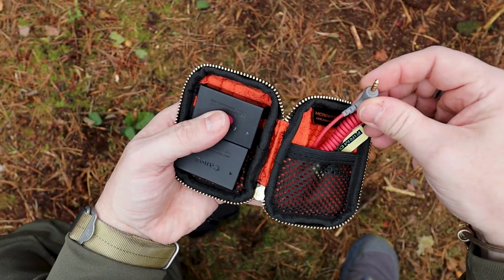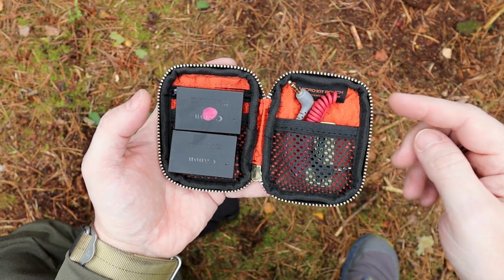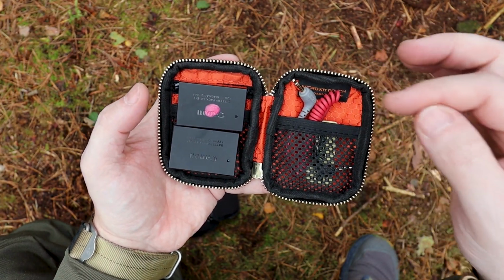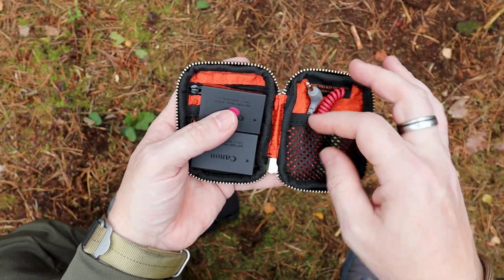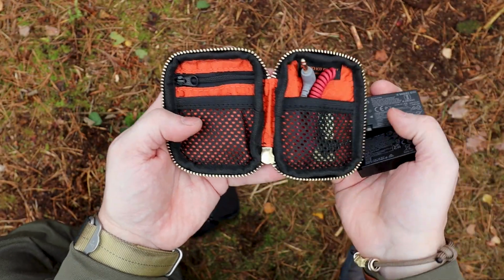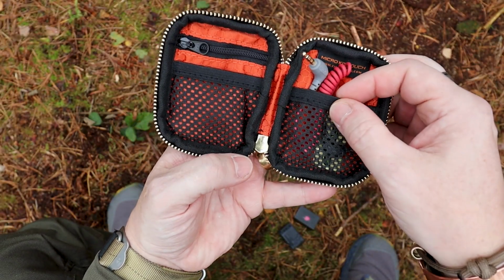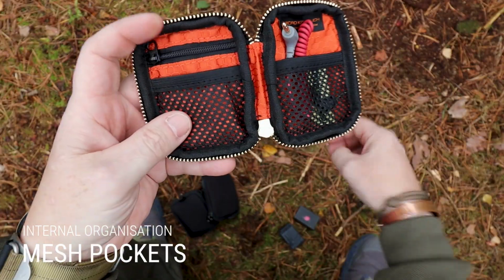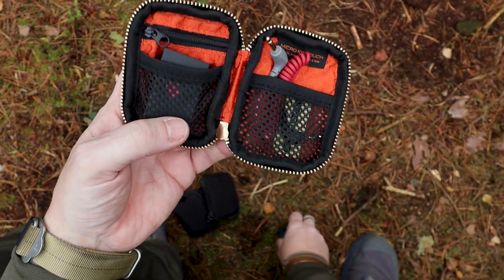I can fit in a couple of extra cables, because the microphone that I use, if it's connected into a mobile phone, it uses one cable. If it's connected into my camera, it uses a different cable, so I can keep those cables in there. Let's take these out for a second, but hopefully you'll be able to see there's a small mesh pocket here on the right hand side, but it's exactly the same mesh pocket here on the left hand side. So if I wanted to, I could put them in like this.